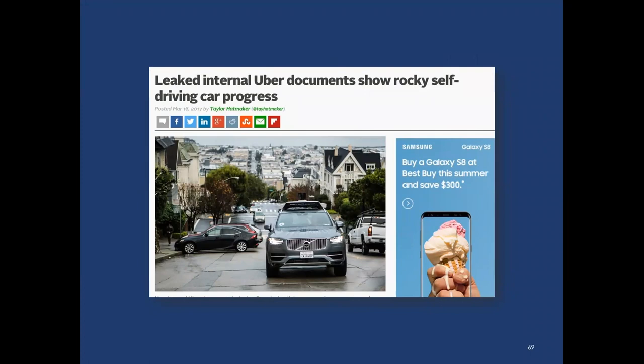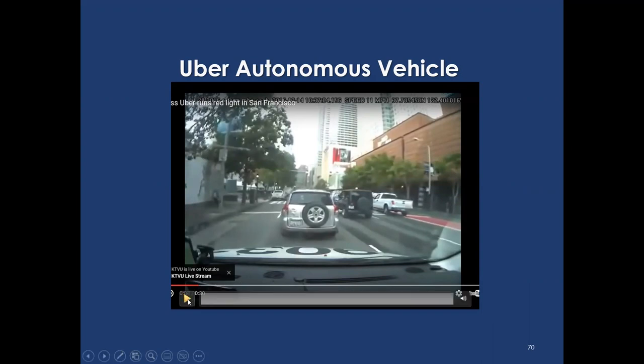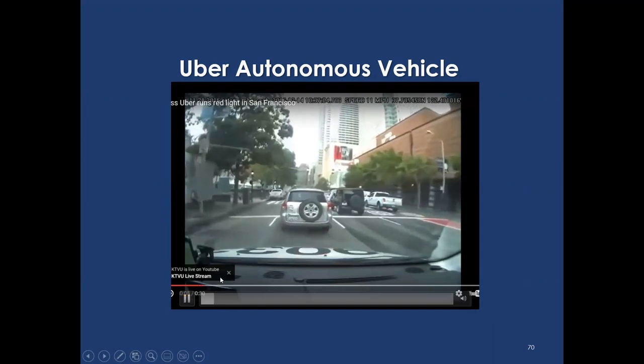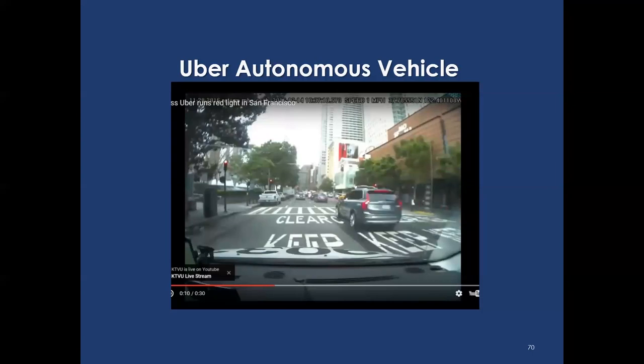There have been literally thousands and thousands of documented incidents showing where self-driving cars are not working because of conditions that the designers didn't anticipate, that happen out in the real world but don't happen in the crash test lab, like construction zones or potholes or hills. But here's an example of an Uber, and you've got to look kind of carefully, just blowing through a red light. It'll be to the right of the screen. Everybody else stops, except for the Uber right here that's blowing through the red light.